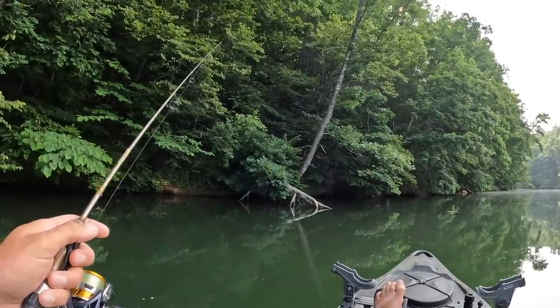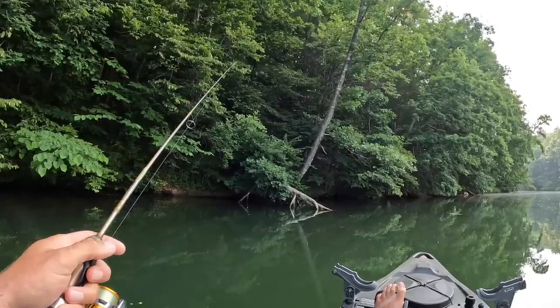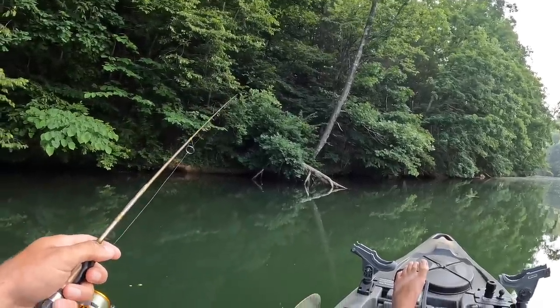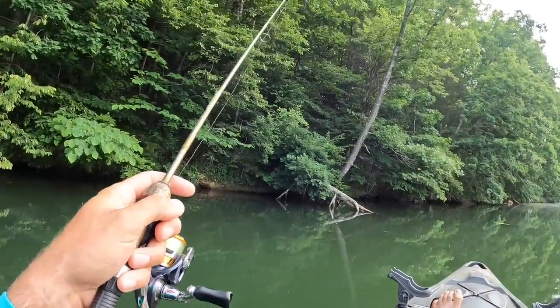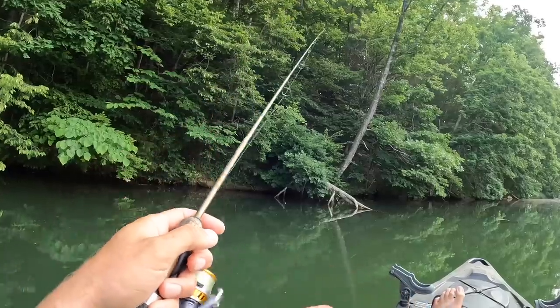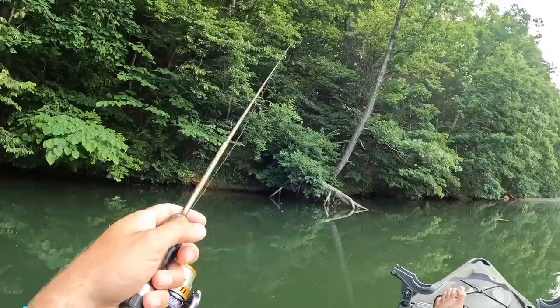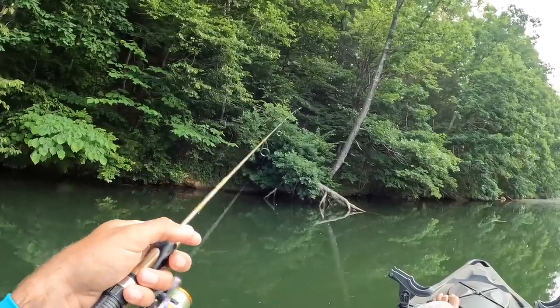It may be a weekday, and it may be calm out here on the water. We got the place to ourselves, but I bet Dollywood ain't calm any day of the week this time of year. I can't even remember last time I've been to Dollywood. I try to avoid them tourist places.